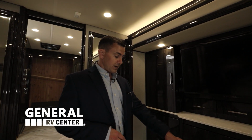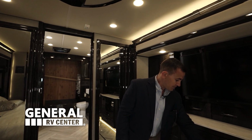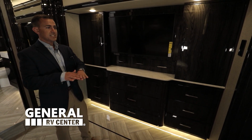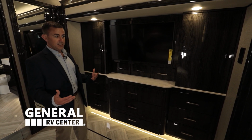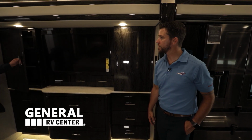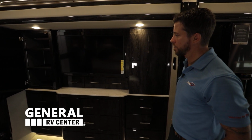One thing I think is pretty great here as well is that they actually detail your tiles to match on both sides, so it looks seamless. That attention to detail is truly fantastic. Lots and lots of storage here. It's all matching hydro dipped wood, just like you see up front.